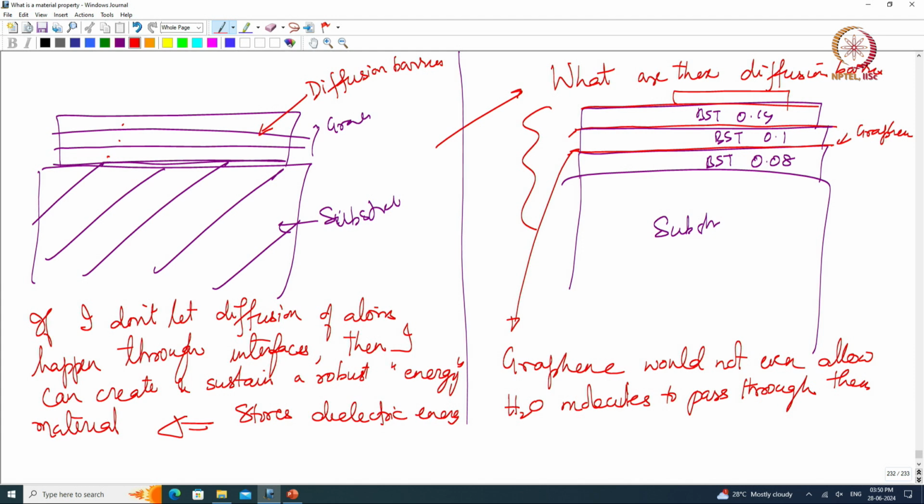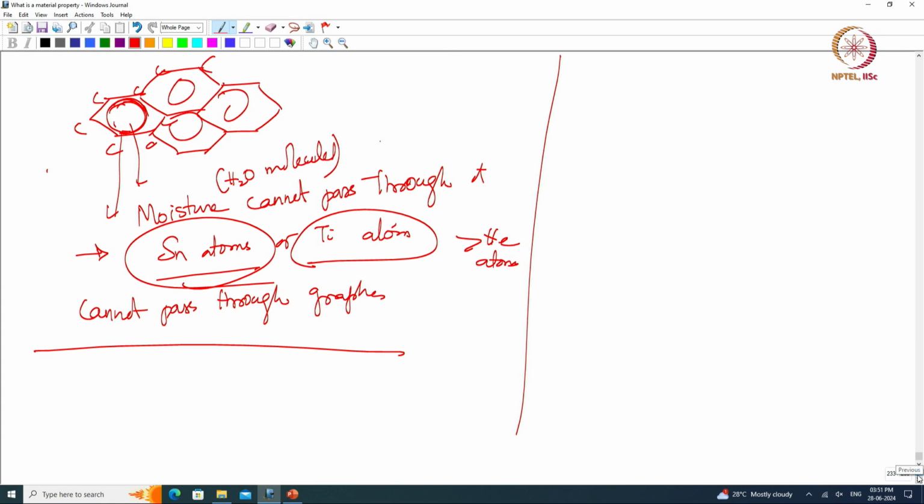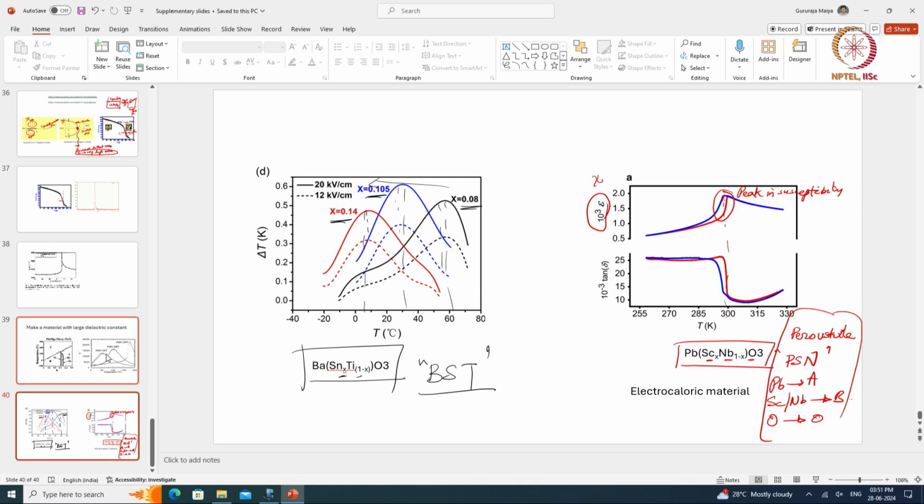If my hypothesis that graphene would not let anything pass is correct, then the problem becomes how can I get this high quality graphene, right. So which does not have any defects or anything like that, that would arrest the diffusion, or if graphene is not the option, what are the other options, right, and then I design my material based on that, right. But the basic principle remains that I need to keep these materials at their particular phase transition temperatures, and I need to maintain this broad base of phase transition. Okay. So that is how I go about looking at the design of various materials.